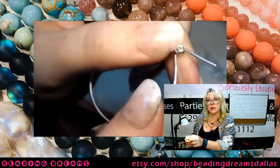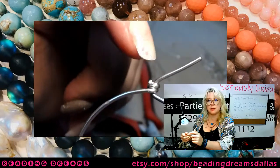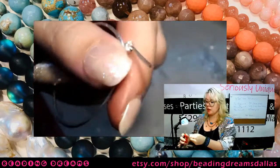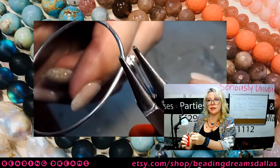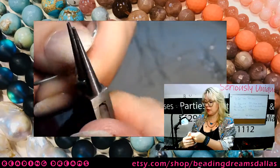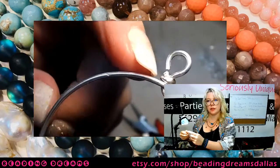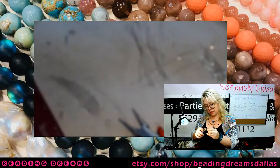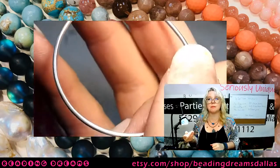Now I'm going to make this wire into a loop, and to do that, I'm just going to bring it to the side because I want the center of my loop to be centered over my large circle, so I just need to bend that back a little bit and grab my round nose pliers, grab at the end of my wire like so, and then I'm just going to roll that into a loop like so. I do want to make sure that that little gap there is closed, like so. So that's my base.